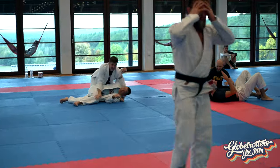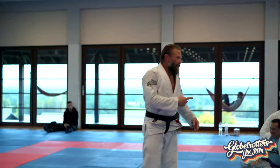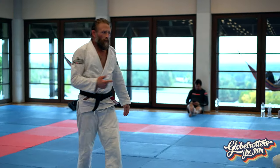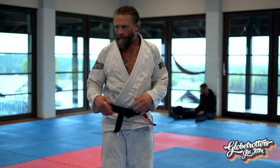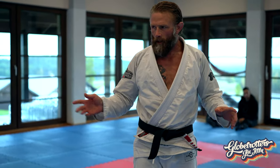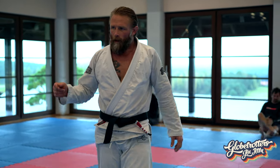Play with this in the open mat if you guys want. It's a really good position. I've got a whole bunch of weird things that I play with this joystick grip, like Gustavo calls it. It's amazing. From passing guard, from half guard, from full guard, whatever. I'm playing with this thing everywhere. So it's a nice little place to be in, and it's good with this wrestle up for gi, no gi.